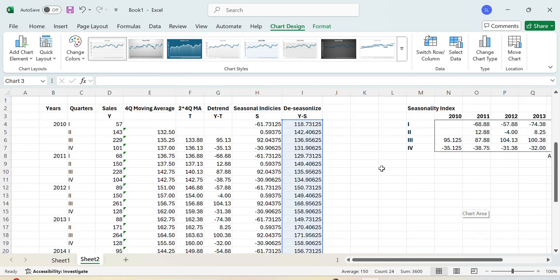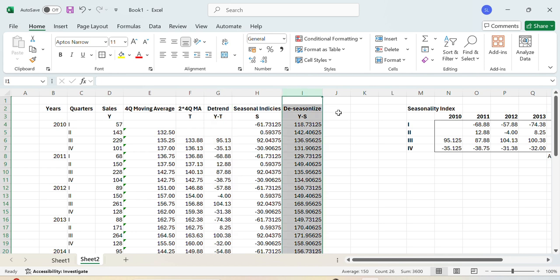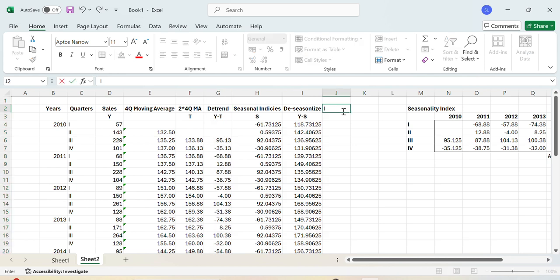So now we have detrended the data and deseasonalized the data. Now we'll identify the irregular component. The formula is Y equals trend plus seasonality plus irregular component.